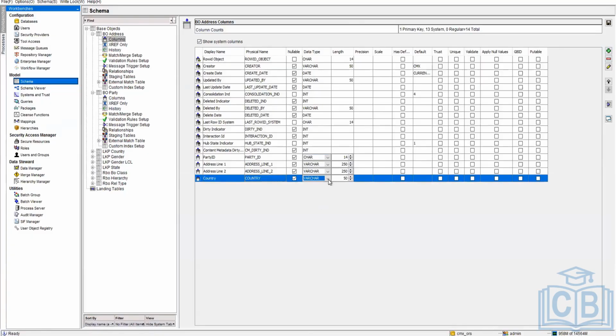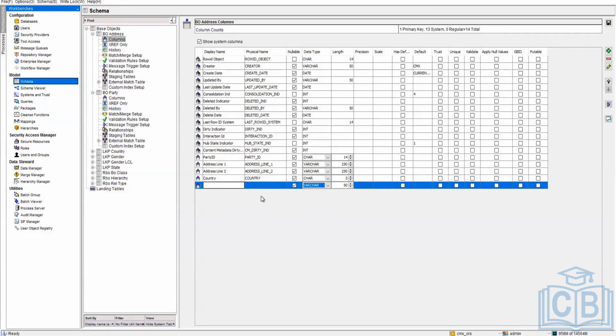Over here, I have created country as an attribute. I'll just utilize ISO code 3. And I'll use state.